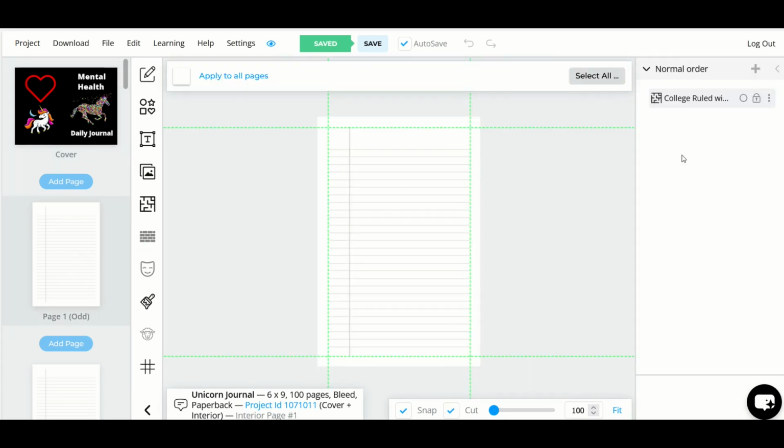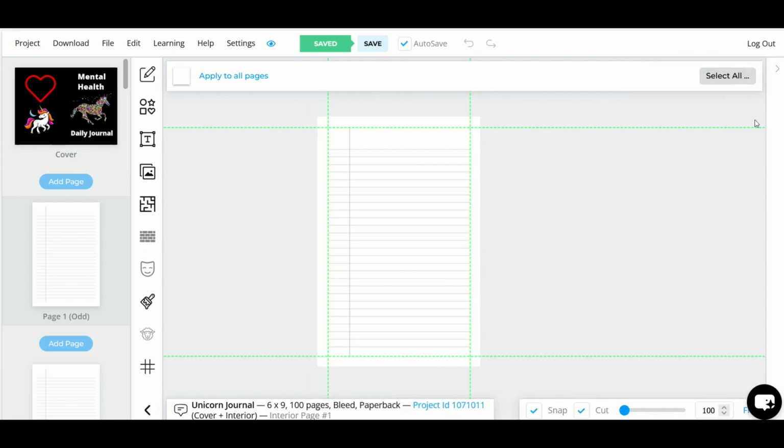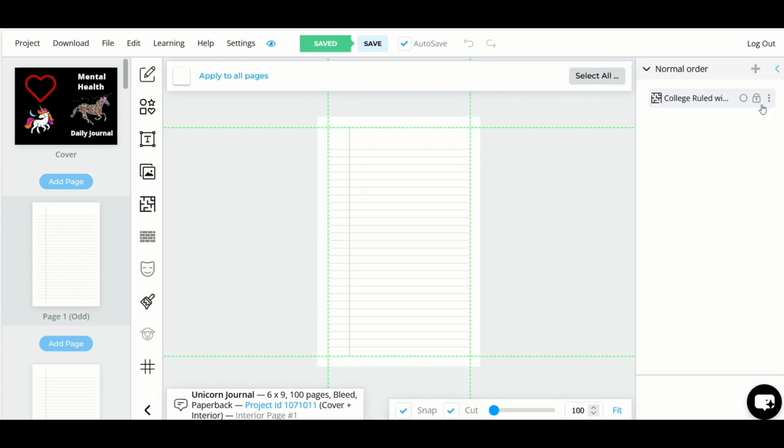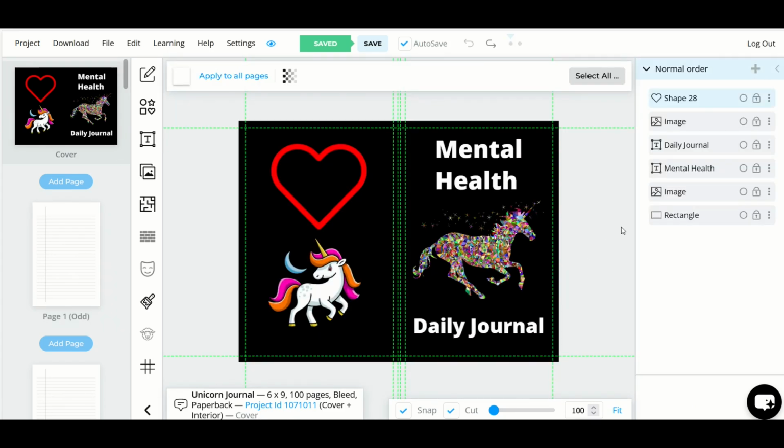The first thing I want to point out is whatever page you're on, there's going to be a little layers icon over on the right-hand side. Now, if you don't see this, what you can do is expand it out. It might look like this. Click this little arrow button and you'll see it's expanded out. Now, there's only one layer right now in this page, so I'm going to work mostly here in the cover. So this layers panel, you can actually move things around in here pretty easily.